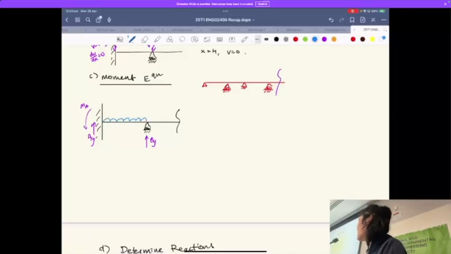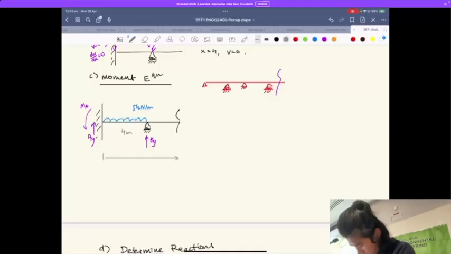I mean, you can still write it, it's fine. But this is 4 meters. This part is 6. So we're taking the moment around x. We're taking the moment around the cut for the distance x. So x is just any random number after 4, in between 0 and 2, because that's the distance of the cantilever.